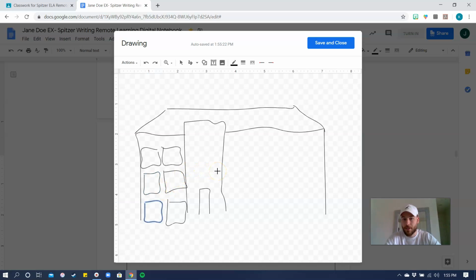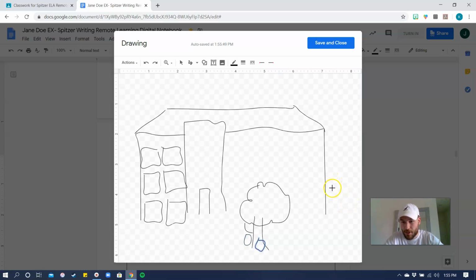In this case, my story is taking place outside of my apartment complex. I have this big tree that sits outside my apartment, and that's actually where my character is going to find the dragon eggs. So I'm drawing this big tree here. It has a bird's nest, and that's where these dragon eggs are going to be.